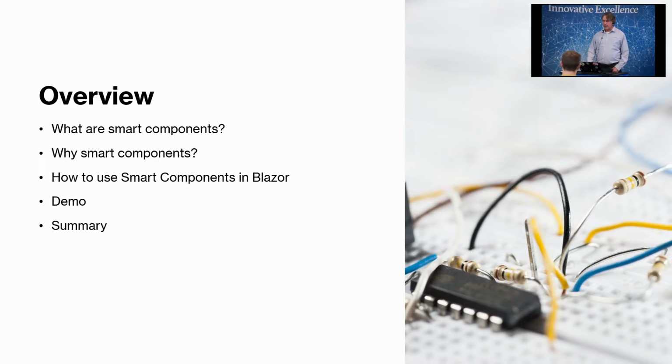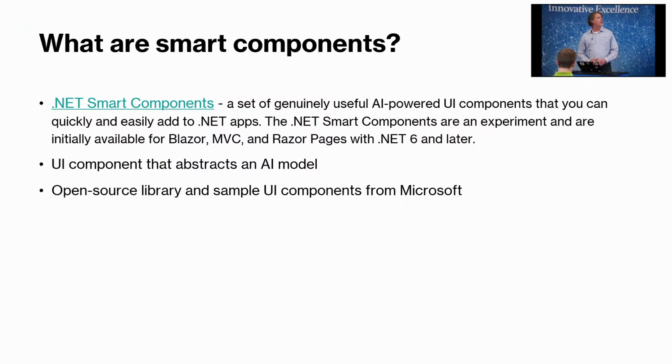So what are smart components? It's basically an experiment that the .NET team is doing to provide a way to abstract the AI services away from your UI and then give you the ability to take advantage of the latest AI stuff in your existing UIs and maybe even your new ones. And they created an open source library to sort of showcase what it is. There are 3 components that I'll talk about, and I'm going to show off 2 of them that I got working in the demo app. So we'll see that here in a little bit.